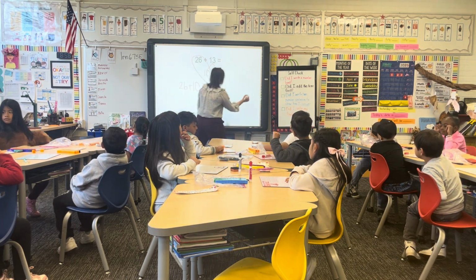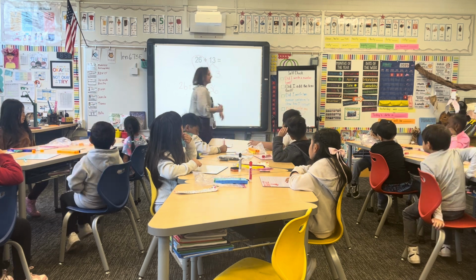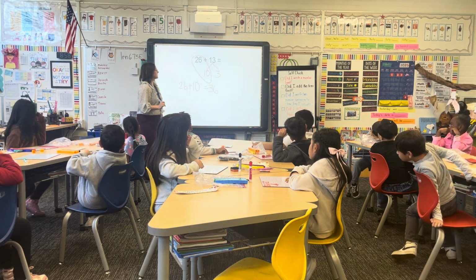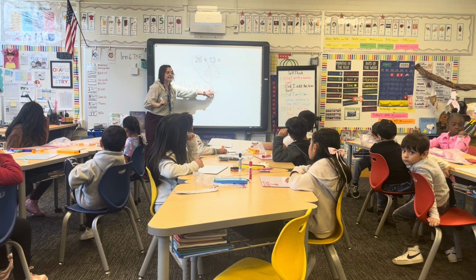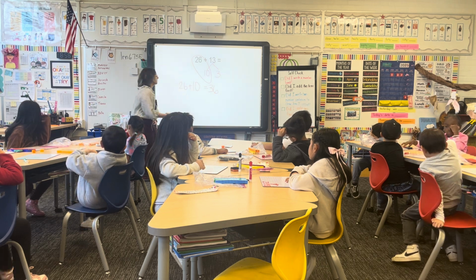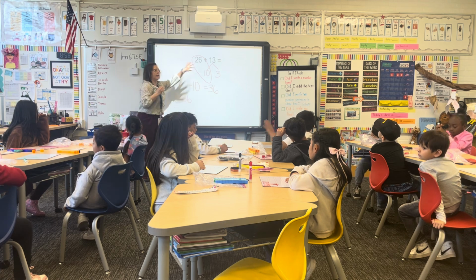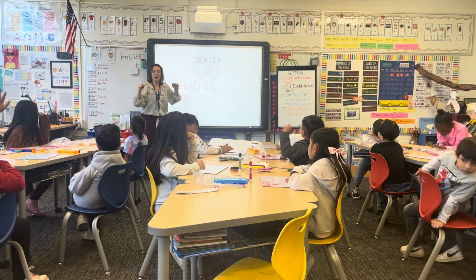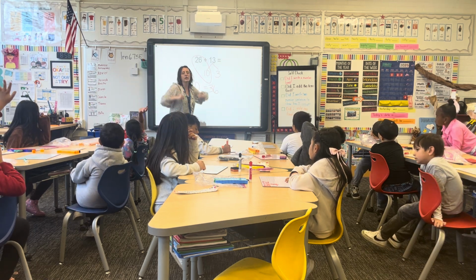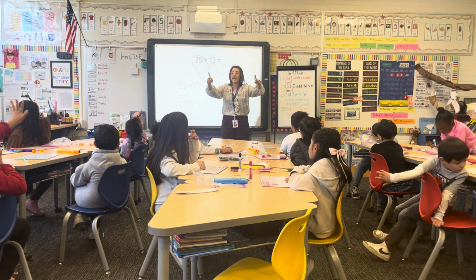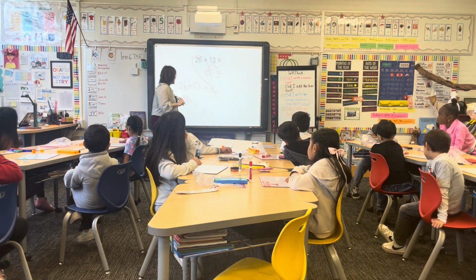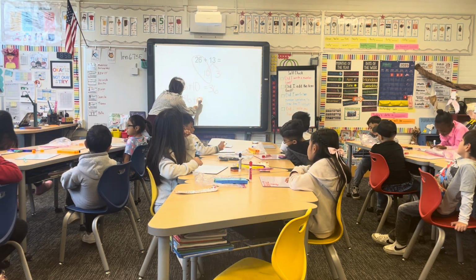Okay, so now I've got 1 number sentence, but I need to have 2 number sentences. So I have 36. That's why I'm going to start building my second number sentence with 36. Now, I got to look back up here. Which number's not at the party? He hasn't been circled and he's like, I want to go dance. I want to come to the party. Say it. 3. Yes. 36 plus 3.